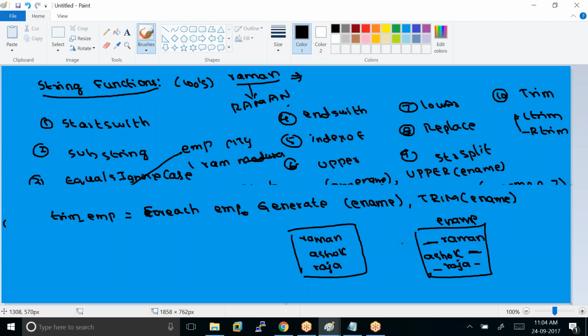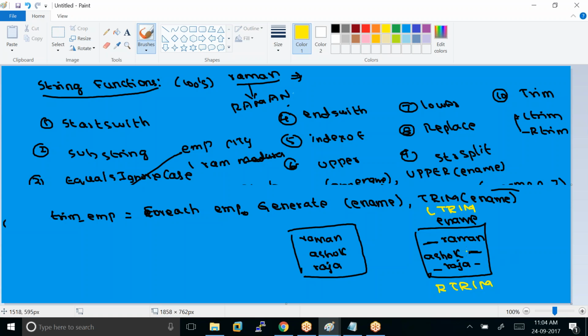While applying some conditions or data, you need to exclude something, you need to remove leading spaces. Under these circumstances, you go for trimming. If you are looking for removing only the left, then instead of trim, you need to have L trim. That's all. Left trim. To remove the right, you need to have R trim, right trim.